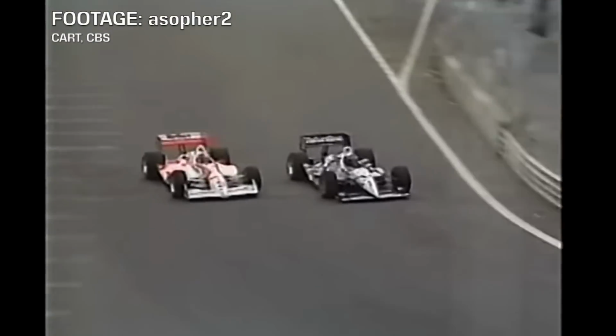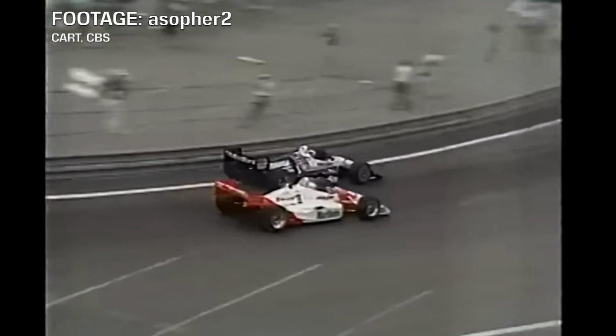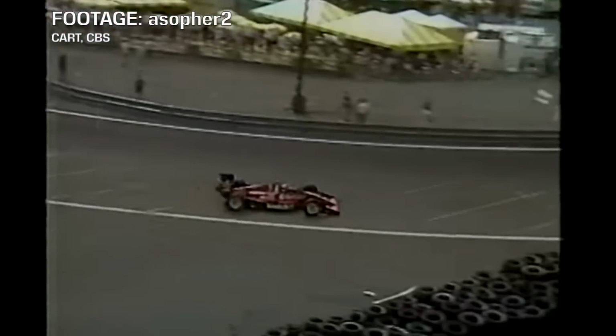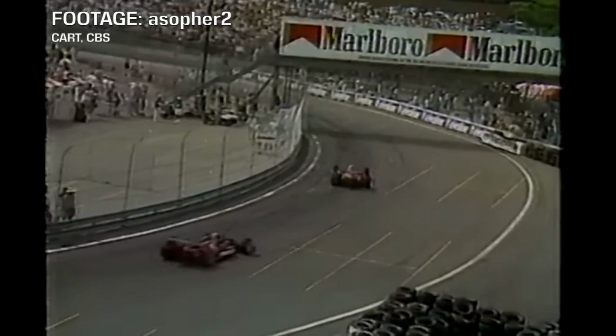This is probably one of the better overtaking places on this track, which isn't saying much because I'll just cut to the chase. This track was very difficult to overtake on. In fact, this track had quite a lot of other similarities with the track based in the Principality of Monaco, some of which we'll come on to later. Now we start to get to parts of the circuit which are exceptionally narrow.